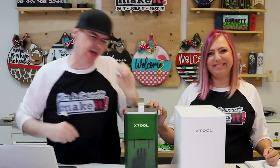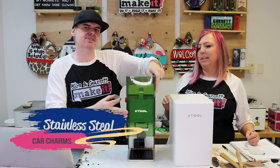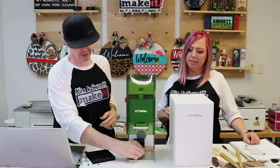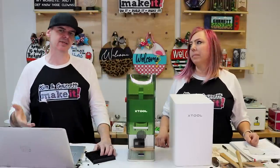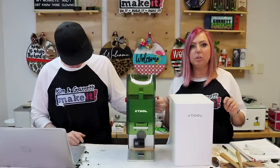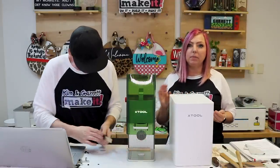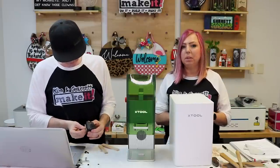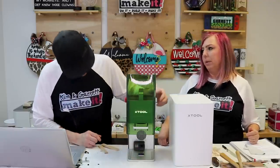Project number three: metal. We're going to do some jewelry — personalize some stainless steel jewelry right on the spot. We're going to take the blade tray out because we're just doing engravings. When we engrave on metal we'll be using the infrared 2 watt laser. Did you know that when you heat stainless steel to different temperatures you get different colors? On one of the forums I found settings for different colors, so we're going to attempt to engrave this in blue.